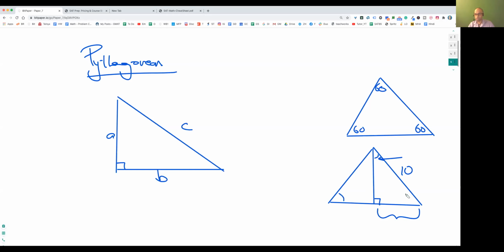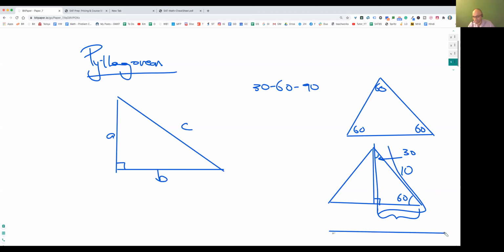Remember, this is 60, this is 60, and I'm cutting it over here. So this becomes 30, this becomes 30, this is 90, and now this one is, of course, 60. So guys, this is the 30, 60, 90 triangle. You remember the 30, 60, 90 triangle? You might have seen that before. So be careful. It's very obvious here. Some of you are just overstepping and using extra knowledge.